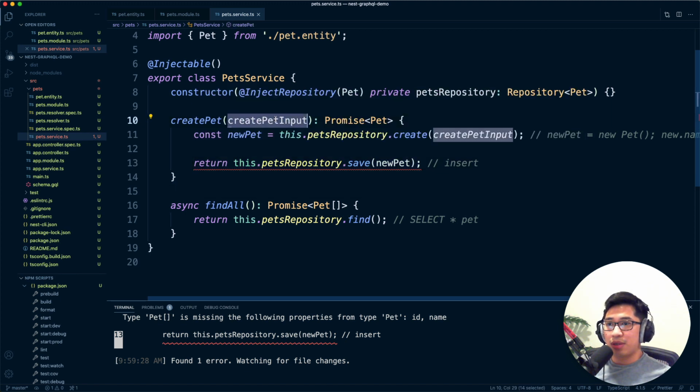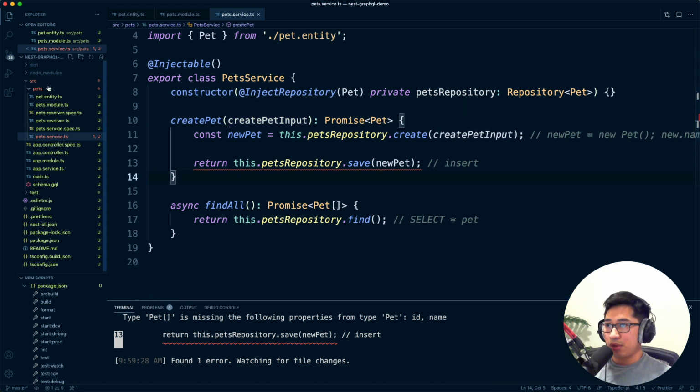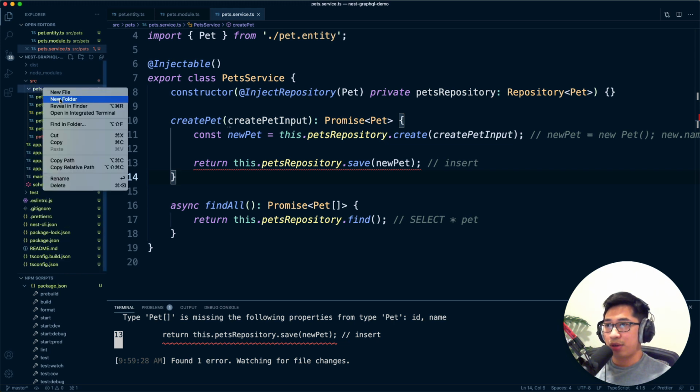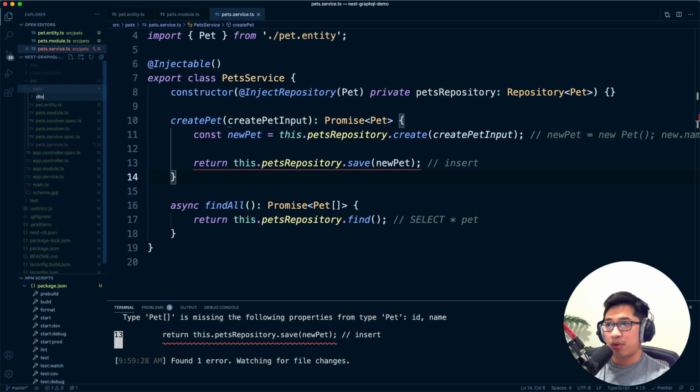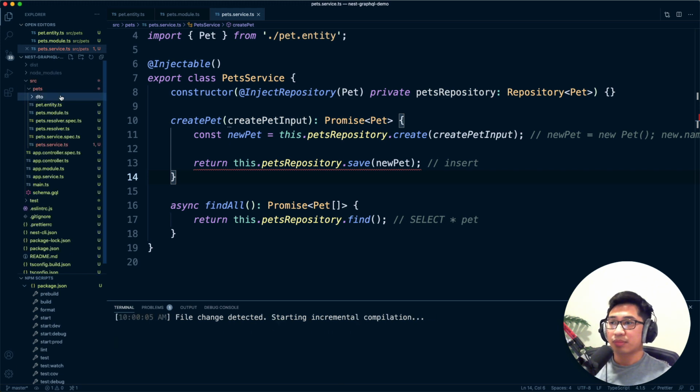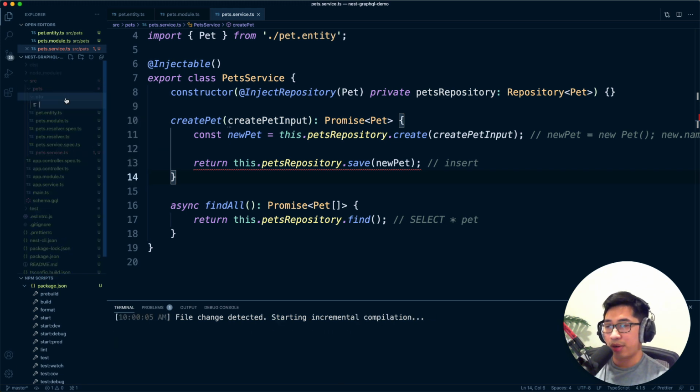So right now it's doing a squiggly line here with the red. That's because it's not able to tell what the shape of this input is, so it doesn't know if it's correct. So what we're going to do is within our pets directory here, we're going to create a new folder. We're going to call that dto. And within that folder, we're going to create a new class file called createPet.input.ts.